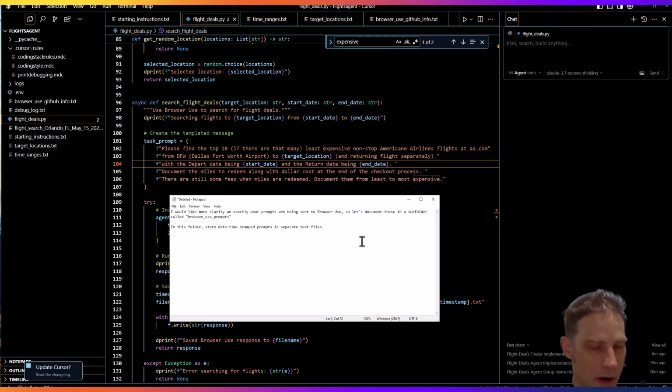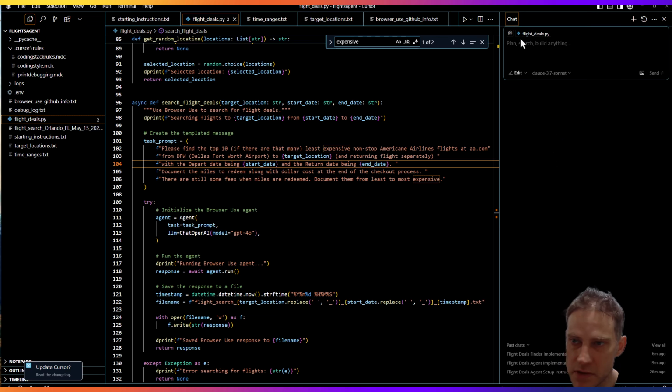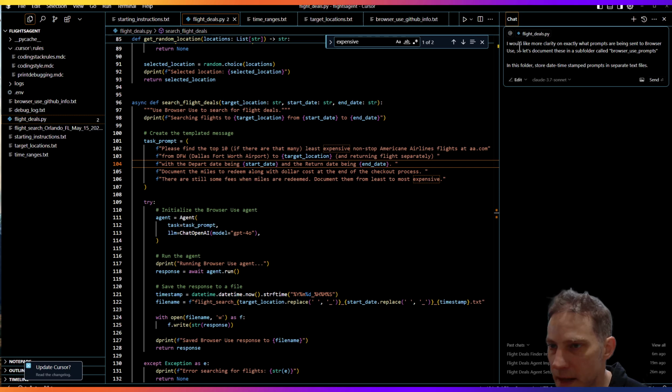So this is already one kind of fork here, where if you just let the agent go on loop, you might not know exactly what's happening. And again, let's turn off the agent. And I think I'm just going to do regular 3.7 sonnet because I think this is a pretty straightforward instruction here. And what I want to do is I want to have like a file system that makes it easy for me to review these. What exactly are we sending to it?